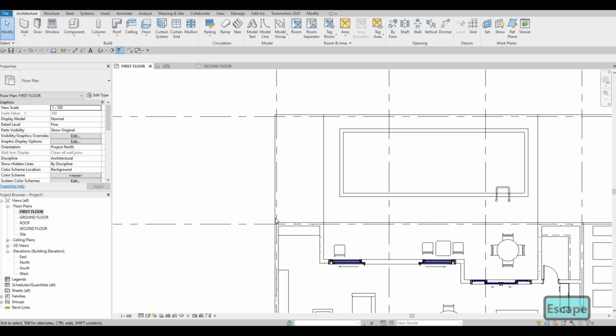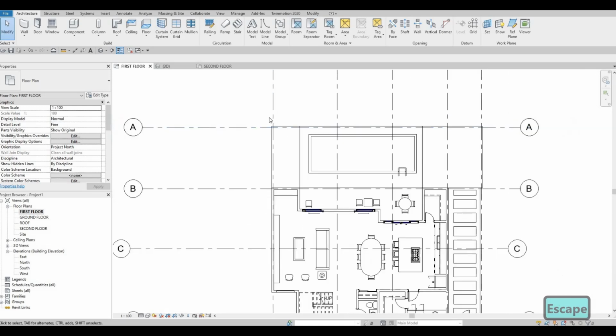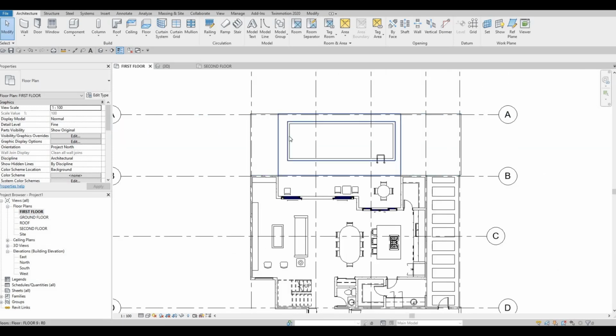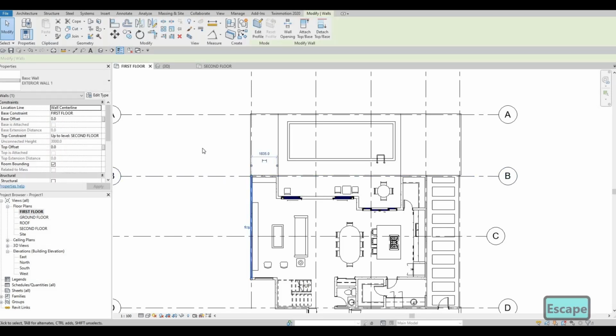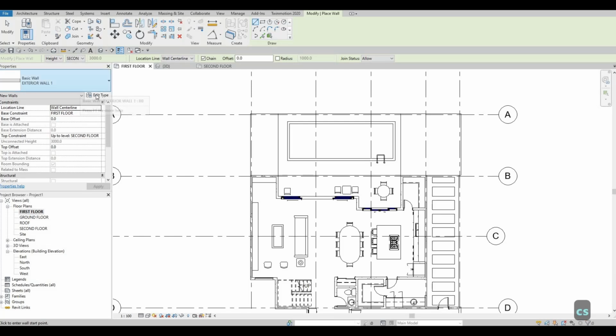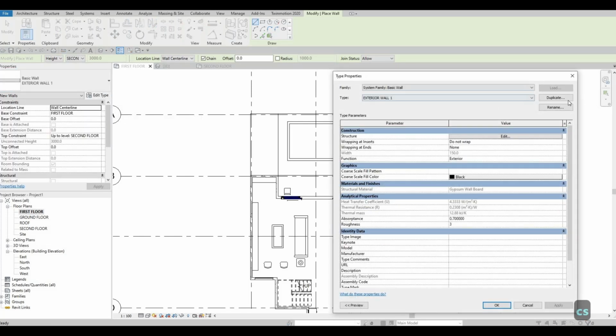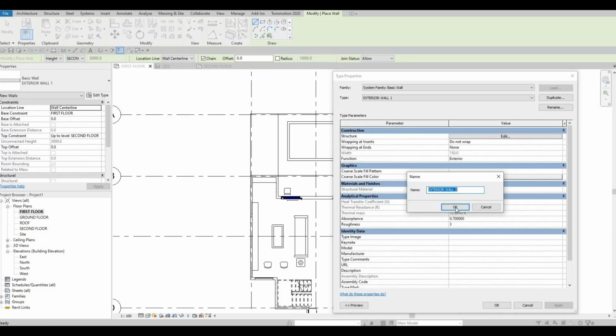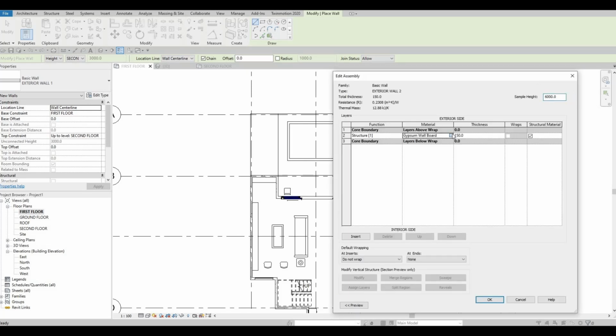So now the boundary walls will need to be lower, probably around 1000 or 1500. But yeah, I'm thinking of 1000 only. So now it will be just a regular wall. So I could just select this one, exterior wall number 1, CS. And then we could just edit, duplicate exterior wall number 2, and then edit, change the material.